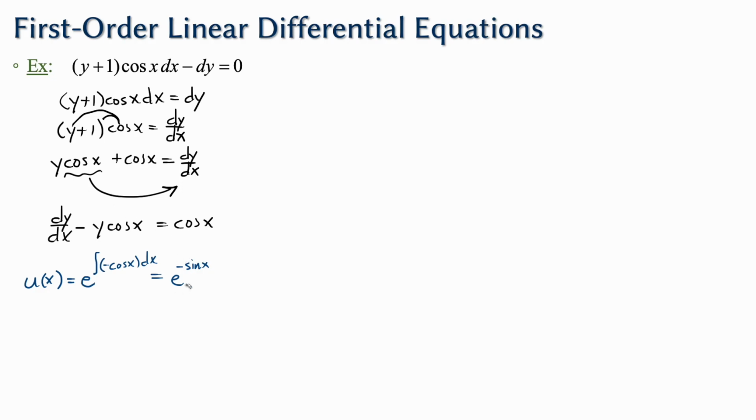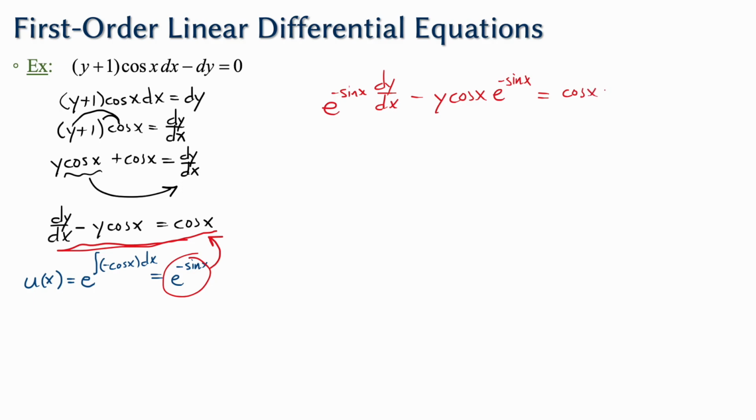So that means I'm going to take this u value, my e to the negative sine of x, and multiply it times all the pieces here in standard form. So what that looks like then is, when I multiply times every one of these pieces in this equation, I'm going to have e to the negative sine of x times my derivative, dy dx. And then we'll subtract from that, obviously, y times the cosine of x, and we're multiplying that times e to the negative sine of x. And then, of course, on the other side, we again have our cosine of x, and we'll multiply that times e to the negative sine of x. I'm going to put a little multiplication symbol in here just so we don't get confused.